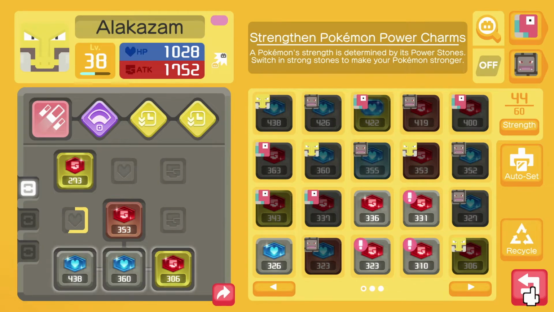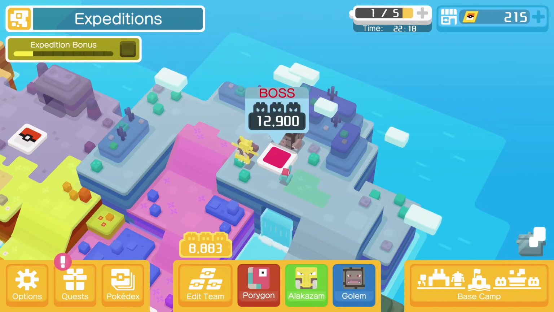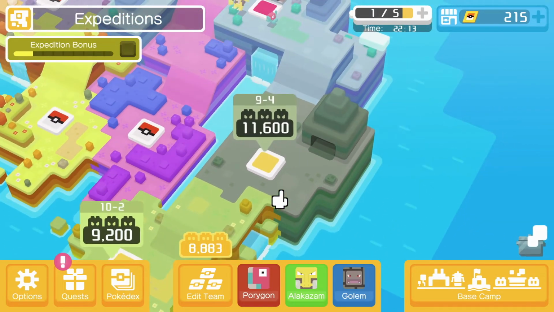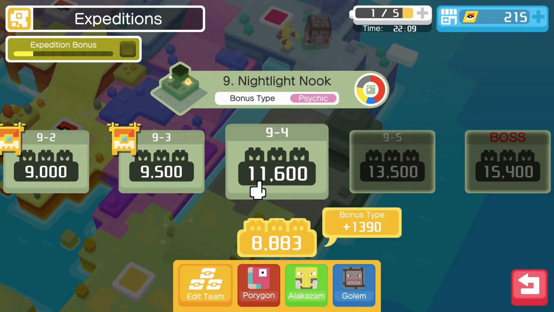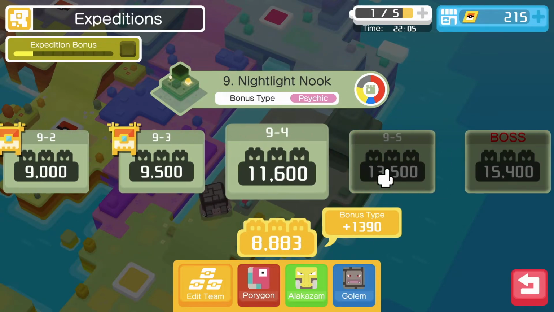Okay, so Kadabra. Actually, let's just do this now. Actually, we've got one more expedition before we find out what epic electric Pokemon we've got. Let's do that then. Let's, ooh, let's do one we know we can do. Actually, to get into the right mindset, let's do this one again. Actually, you know what?